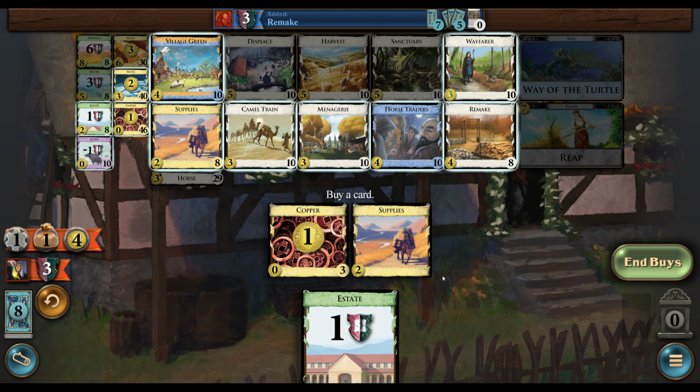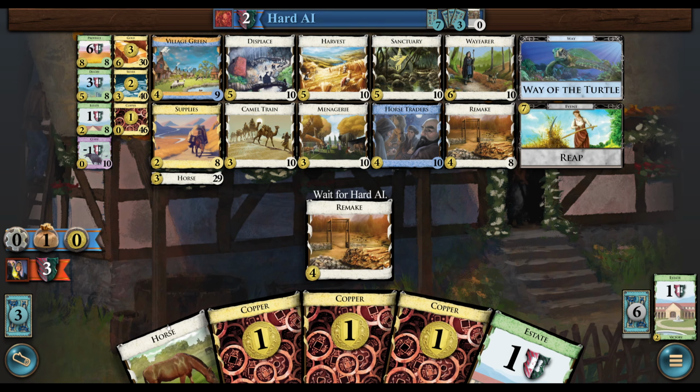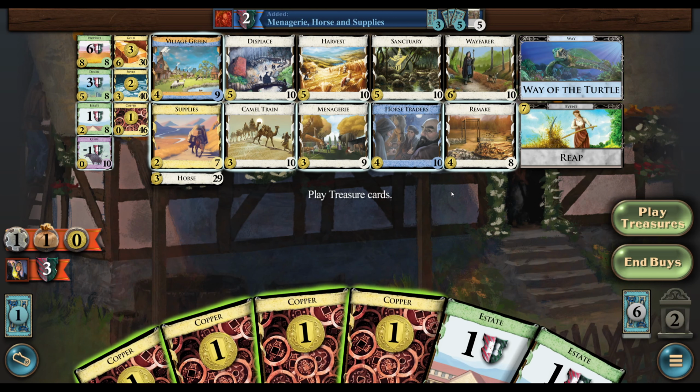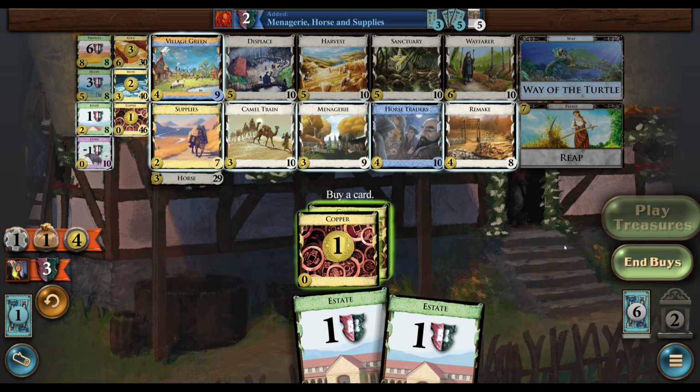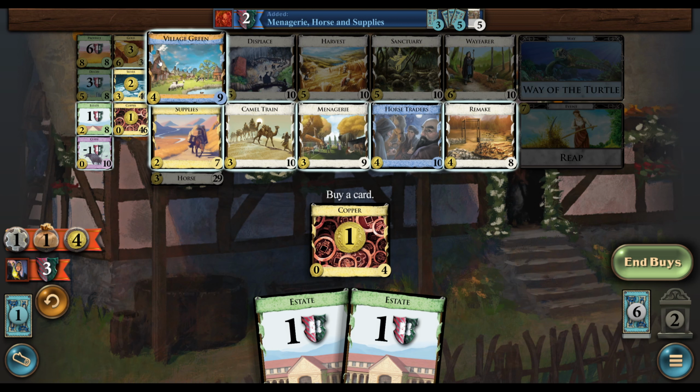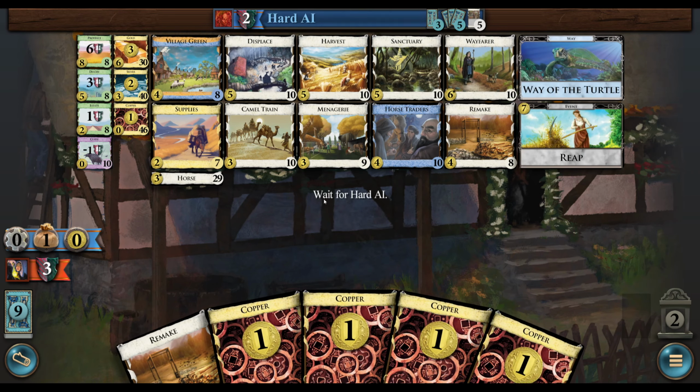Okay, so here, you kind of draw this in the right order. You really want to draw your Supplies into your Remake, maybe. I guess I'm just going to take a Village Green. We're going to need them. Remake misses, which is a real bummer. Now I'm going to take... Well, you're going to be able to get, I guess, another Village Green. I mean, unfortunately, these buys don't really do a lot for you to shuffle, pretty much no matter what you get.